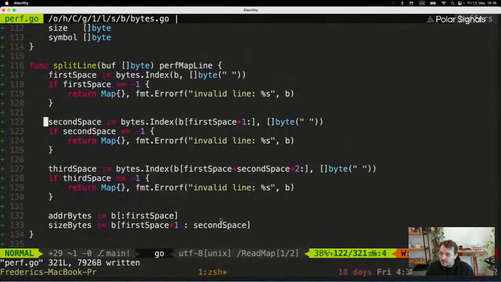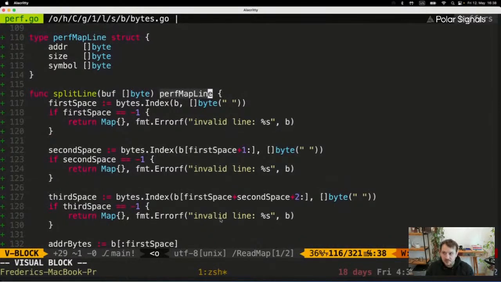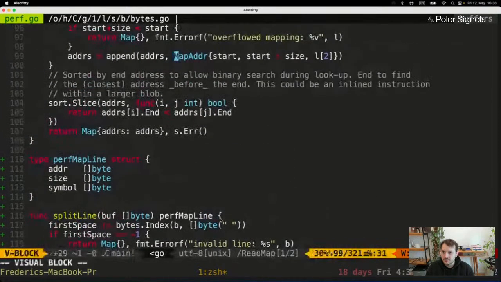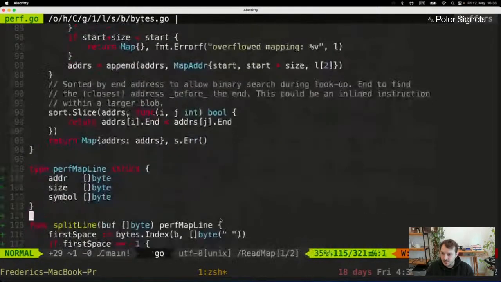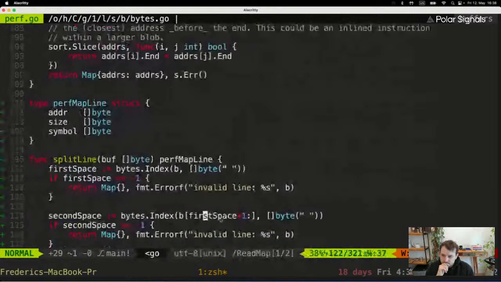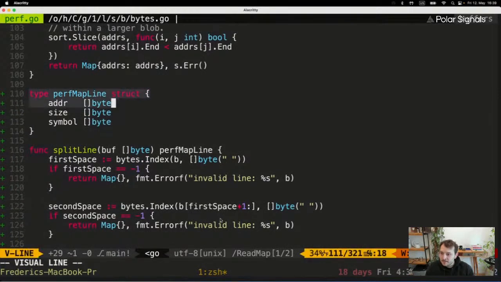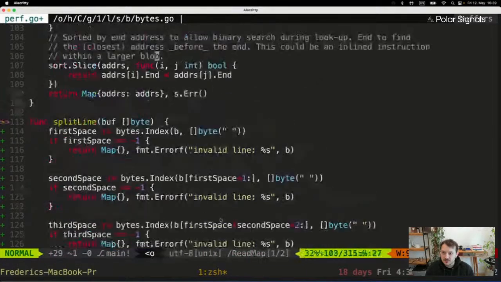So the idea here was that we're going to pass in our buffer and we're going to return our perf map line. But I guess what we could actually do is directly return this map adder. I think we're not going to be doing a whole lot more in here. But please leave more suggestions in the comments.